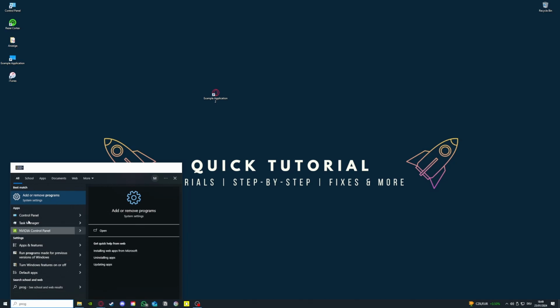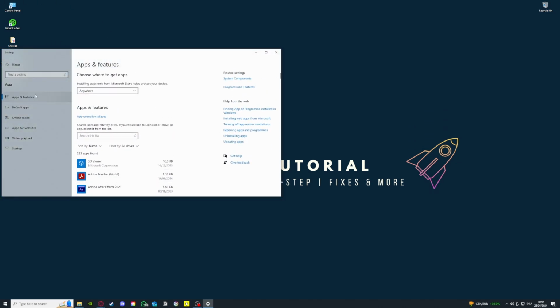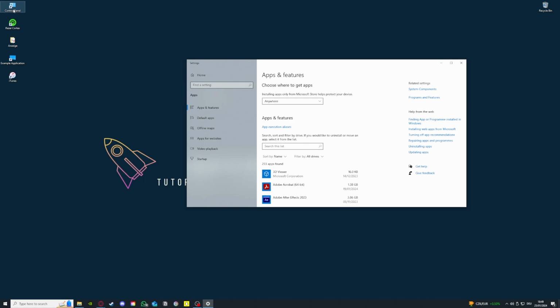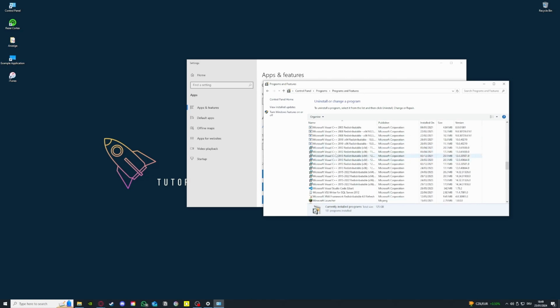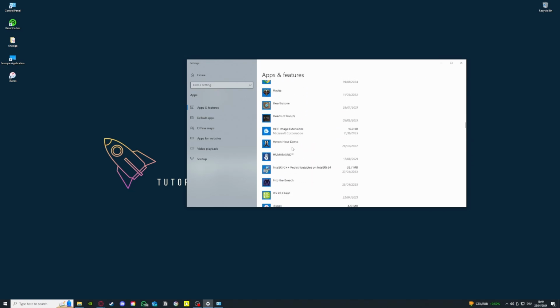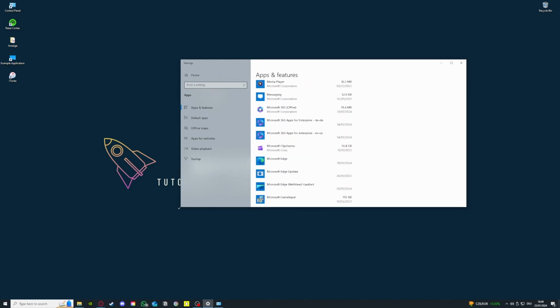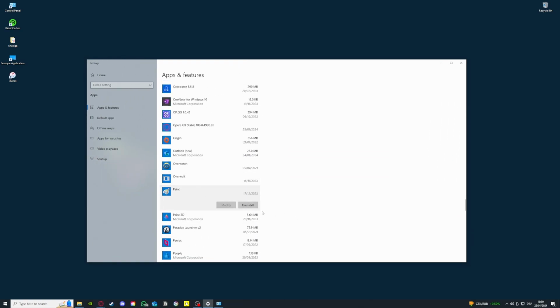you type in program and go to add or remove programs. Basically what you want to do, you can do it in the normal settings, or you can also go to your control panel by typing control panel in the search bar, or just clicking on control panel if you have it, for example, on your desktop, and you can uninstall a program. It's pretty easy here. You just click on the program you want to uninstall, right click and uninstall. Pretty simple. You can also do this in your settings. It's a lot more appealing graphic wise. You can also just left click and then press uninstall.